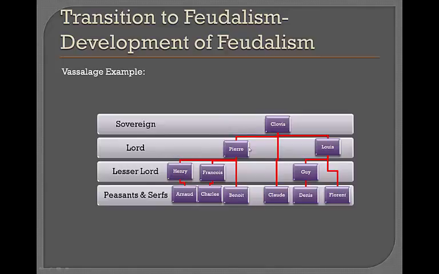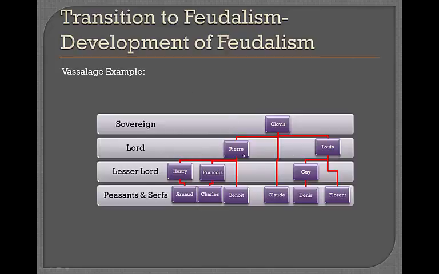But basically, they're going to provide resources to the king, or the highest lord, the sovereign, and in exchange, the king is going to agree to protect the lands that they all hold and settle disputes between them. So if Pierre and Louis have a conflict, he's going to try to be an independent mediator. How well that works in practice, I don't know, but it's nice in theory, at least, and is what they all wanted to have happen.